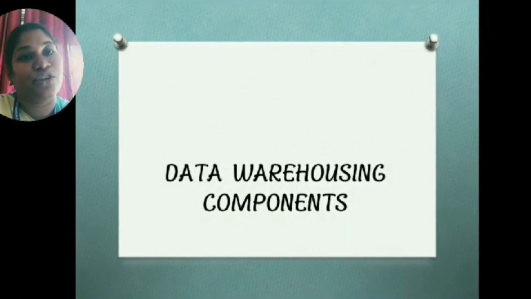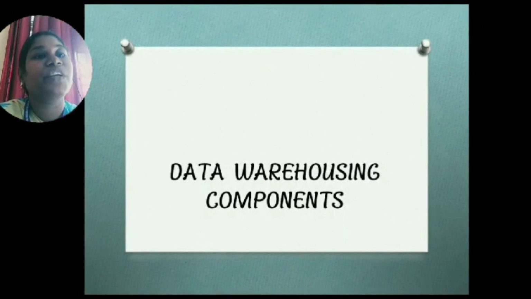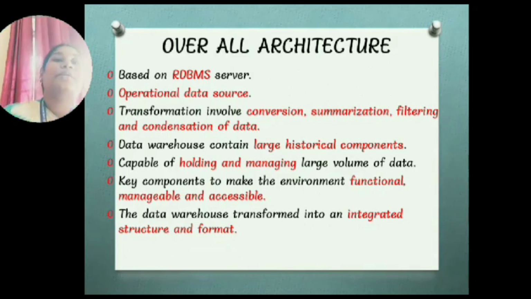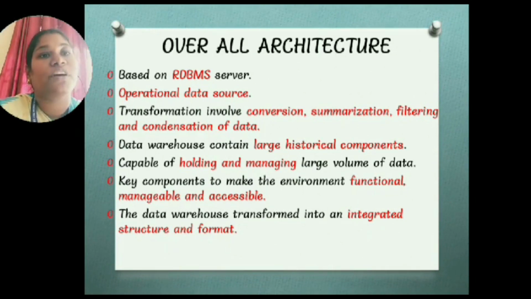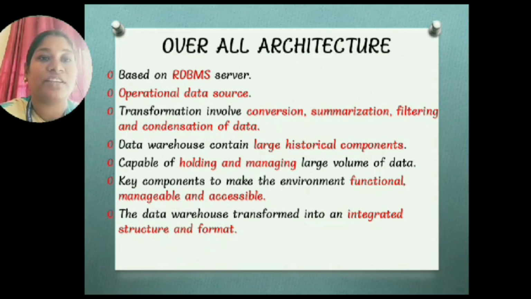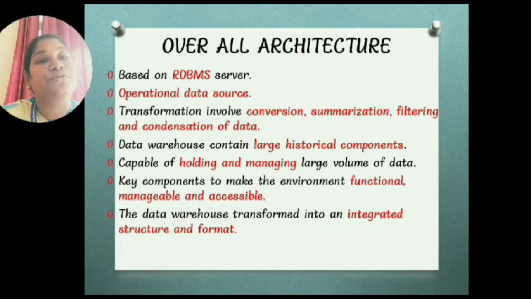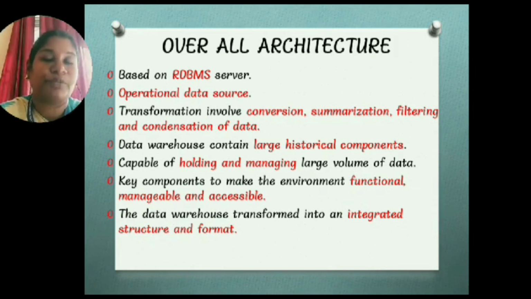Going to discuss a topic of data warehousing components. Based on the RDBMS server, it has operational data sources, and transformation involves conversion, summarization, filtering, and condensation of data. A data warehouse contains large historical components, and is capable of holding and managing a large volume of data. The key components are used to make the environment functional, manageable, and accessible.